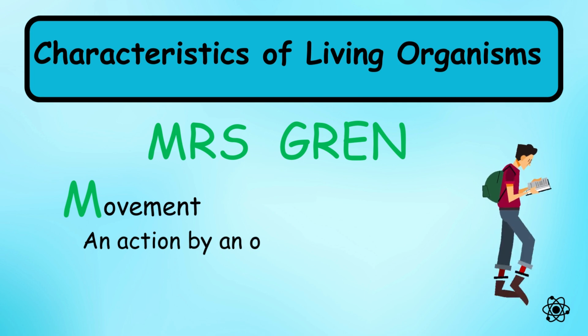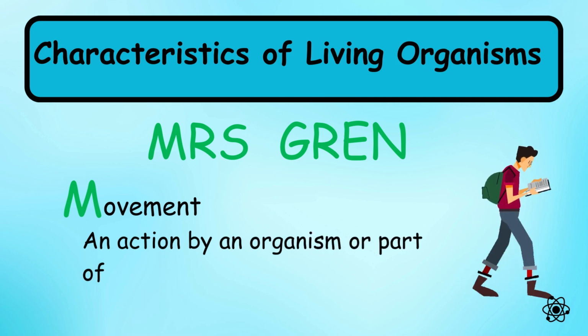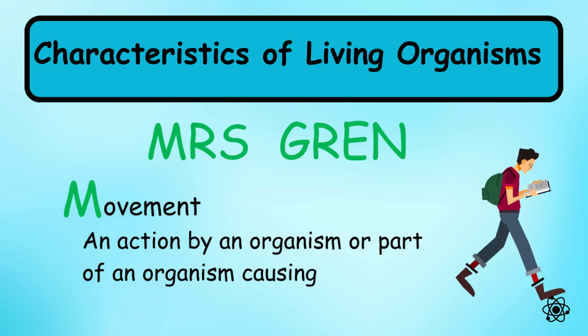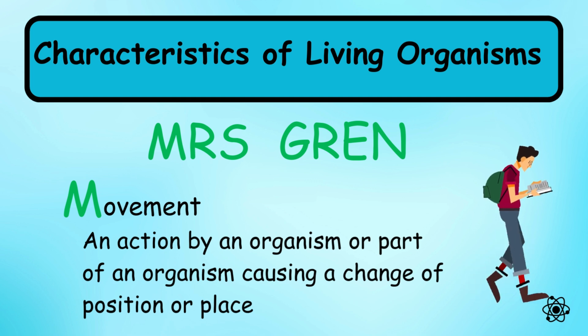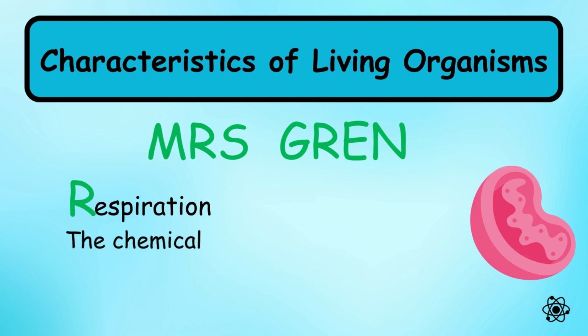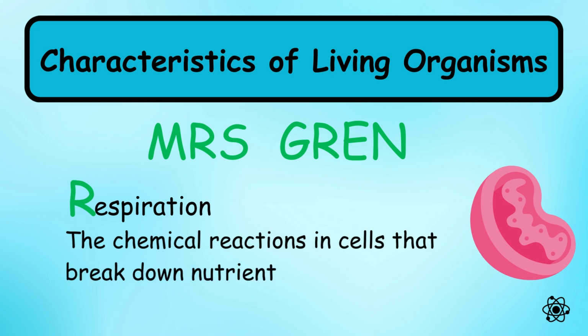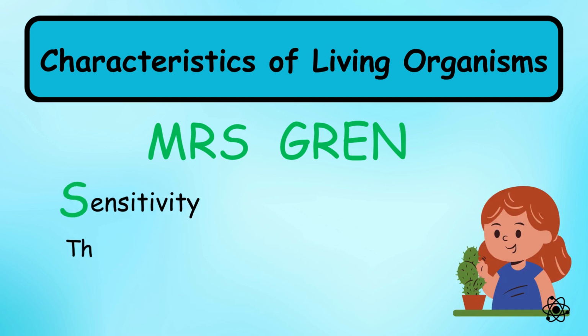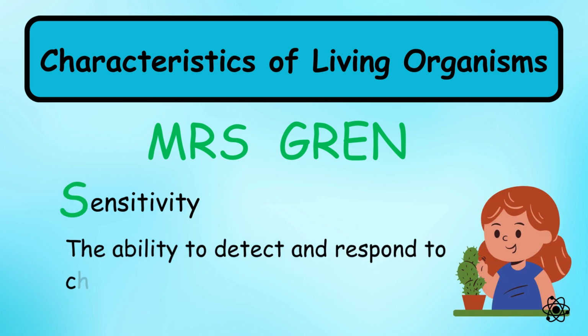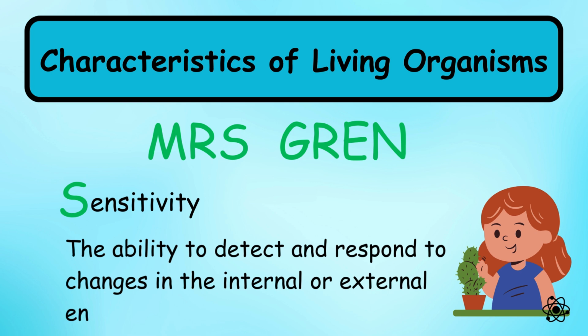Movement is an action by an organism or part of an organism causing a change of position or place. Respiration is the chemical reactions in cells that break down nutrient molecules and release energy for metabolism. Sensitivity is the ability to detect and respond to changes in the internal or external environment.